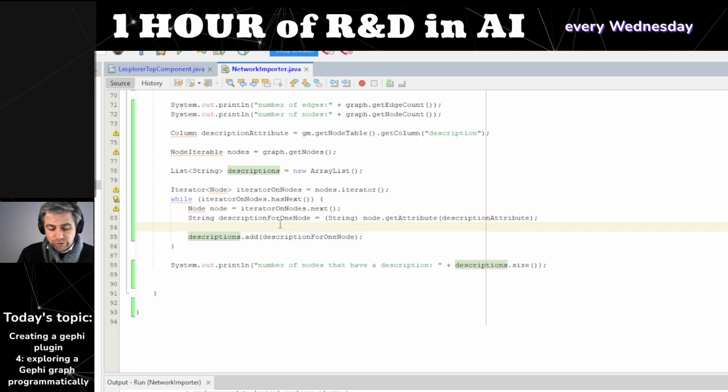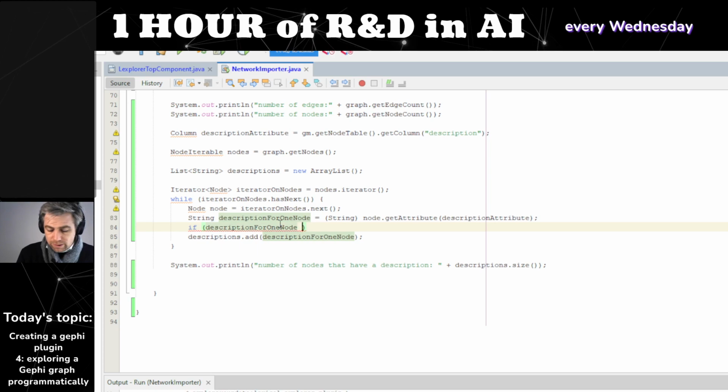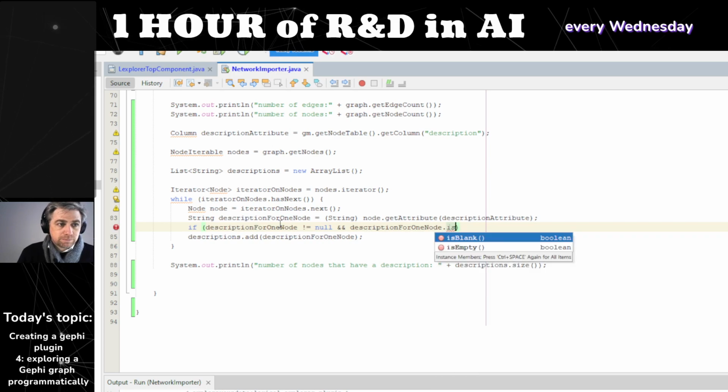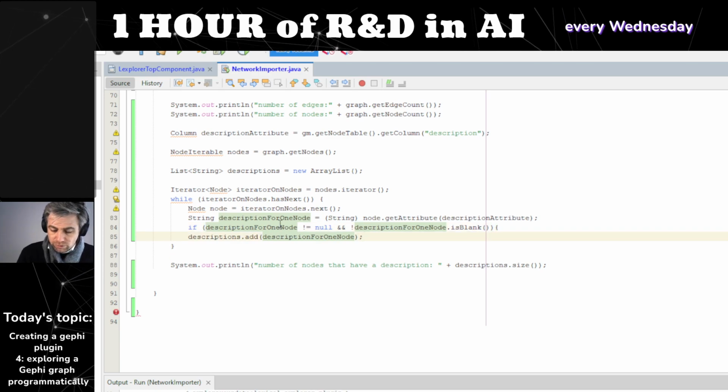So I would prefer to add a condition: if this thing is not null, not absent, and it's not empty. Blank is even better, I suppose.